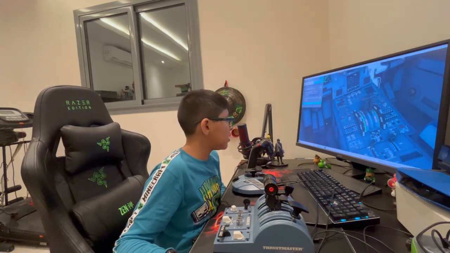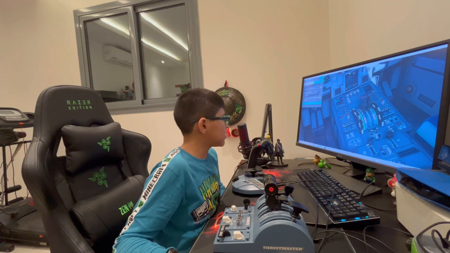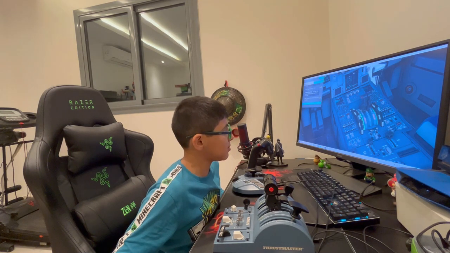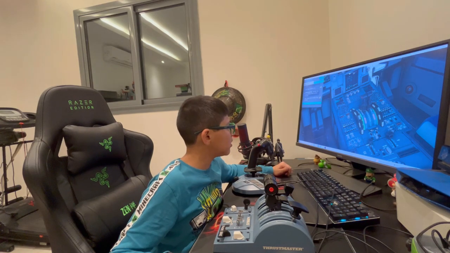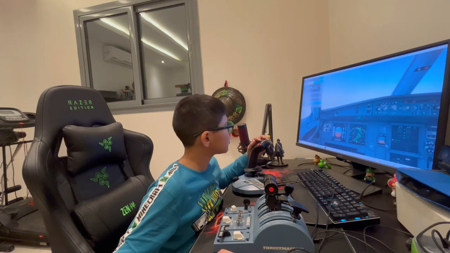Oh yeah, let's put Bahrain Center. On the other side, 126.700. It's faster to put it like this because it will reset to the max. Contact Bahrain Center. All right, Center, Qatari 1123, flight level 210.